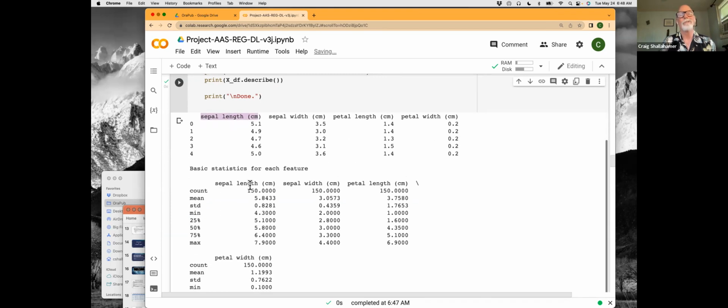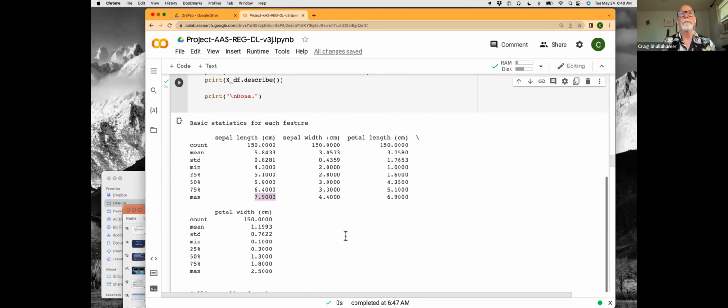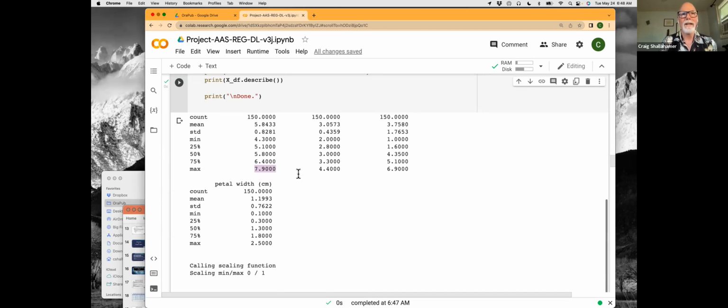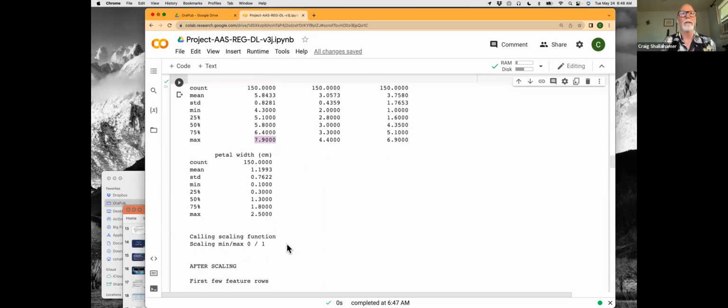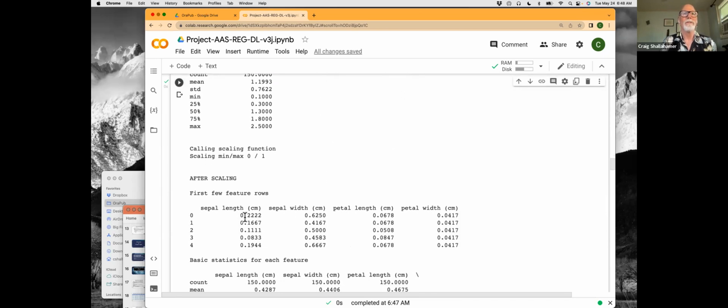And if we do some descriptive statistics on that, we can see we have 150 samples. The average is like 5.8. But look, the minimum is 4.3 and the max is 7.9. If you look at the other columns here, the other features of the flower, you'll see that we have different maxes and minimums, as you would expect. But when we scale this going 0 to 1, notice that all the numbers are between 0 and 1.